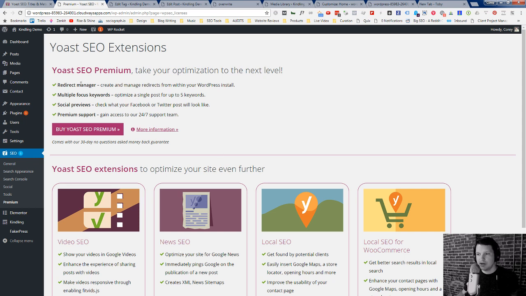There's just not much you can do extra with Yoast Premium that you can't do with the free version of Yoast. The redirect manager is really handy. If you are changing URLs of your posts very frequently, or if you have a bunch of stuff that you're getting ready to change or do a migration or something like that, the redirect manager might actually be worth the cost of the SEO Premium plugin, just for migrations and people who change things a lot. If you're not going to change your page URLs ever, if you're not doing a migration, you probably don't need it. You could use some other plugin for redirections. Now, one of the coolest parts about the redirect manager is that it auto detects URL changes.